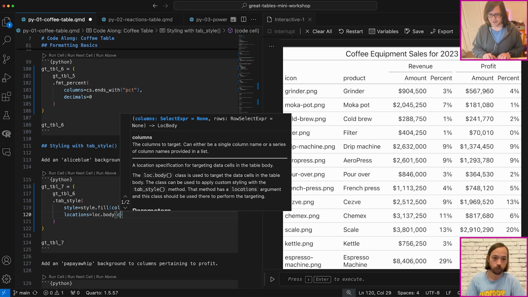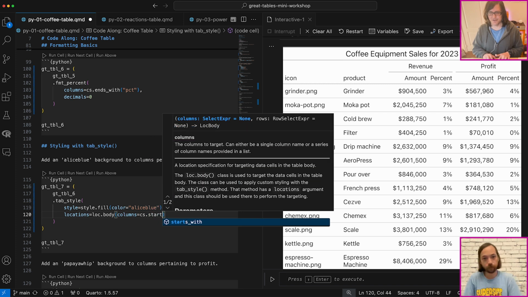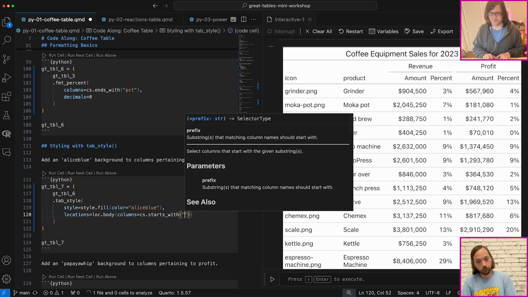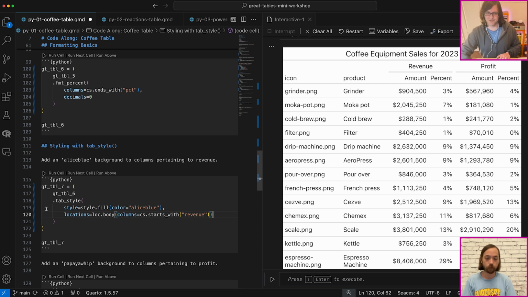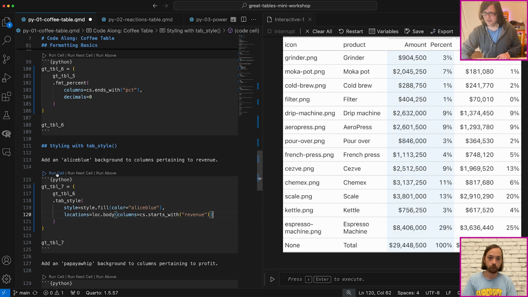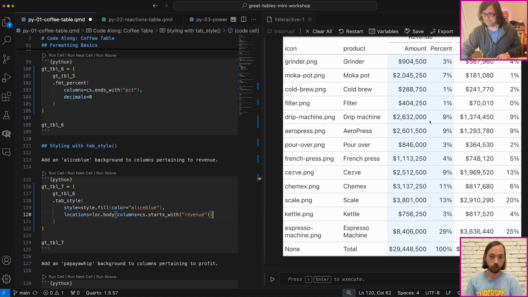So in this case, it'll be columns, and here again, we can use cs starts with, and we're going to target columns that start with revenue. Okay, so I'm going to run this, and we do see that we got the result we wanted. We got Alice blue filling the body cells of the revenue columns.